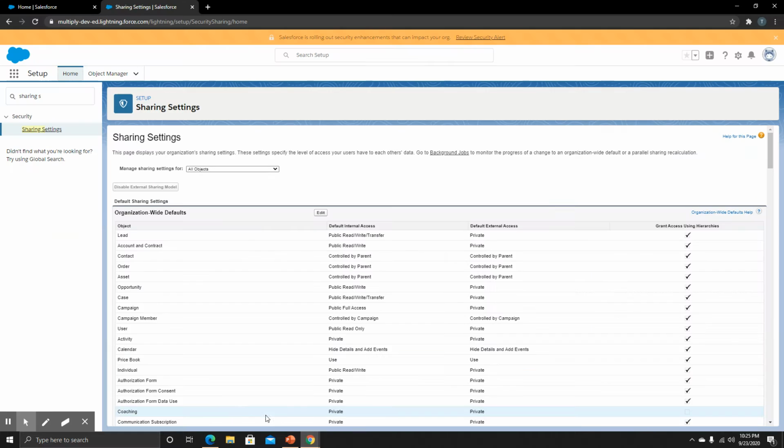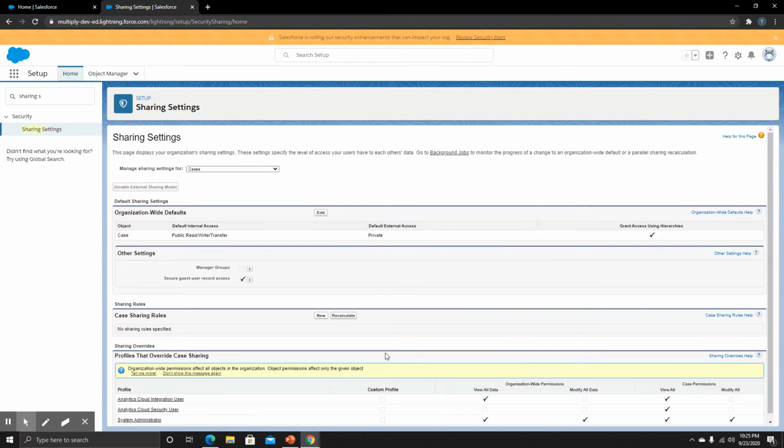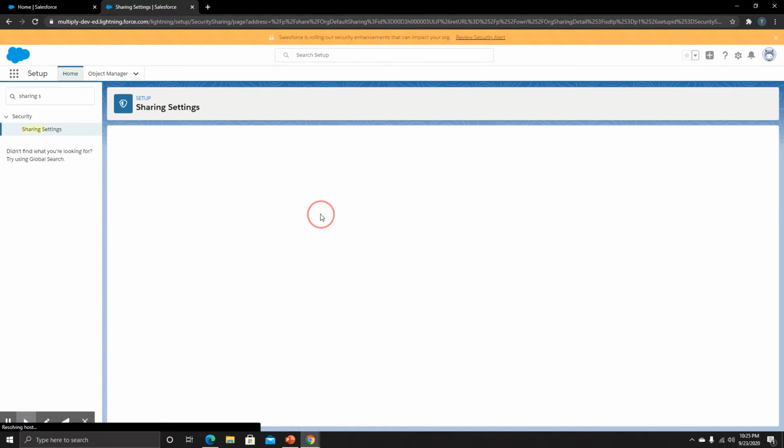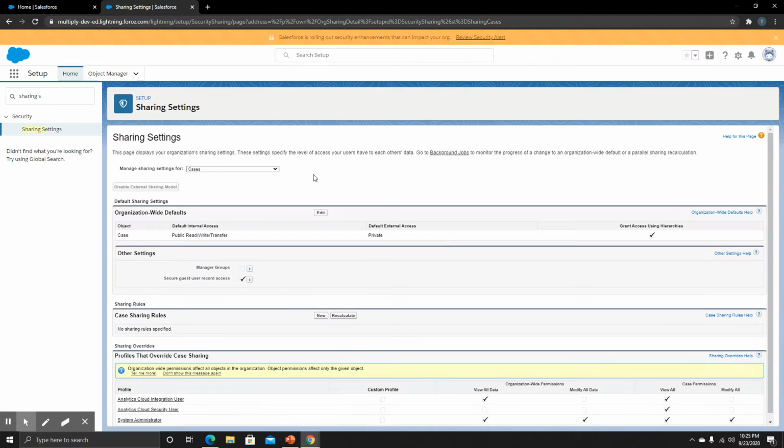So I go back here, pick just cases, and edit this one, and obviously the whole page opens up. Public read write is already there, but if it wasn't, you could select this one and hit save.